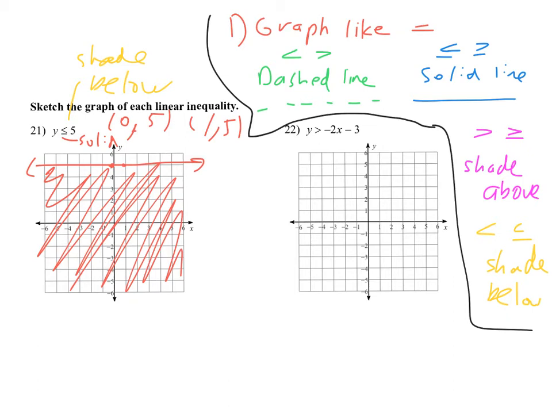So this one's actually in y equals mx plus b. So I'm going to start off with my beginning. My b value here is -3. And then my slope is -2/1, so I'm going to go down 2/1 for my next dot. Now, this one is actually a dashed line because there's no line underneath there. So I'm going to draw this as a dashed line. Looks something like that. And then since it's greater than, that's going to mean that it's opening to the left, pointing to the right. That's shade above. So I can pick any point and then just point up, and so I know I'm going to shade up here above that line.